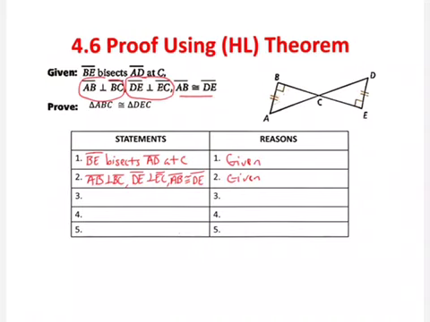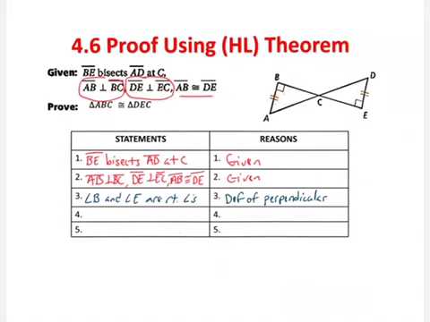And now we look at what we have. They've given us a congruent set of legs. And the perpendicular tells us that we know that B and E should be right angles, but it doesn't explicitly say that. So that's going to be our next step. We're going to go ahead and say in this step that angle B and angle E are right angles. And this is definition of perpendicular. Okay, definition of perpendicular.